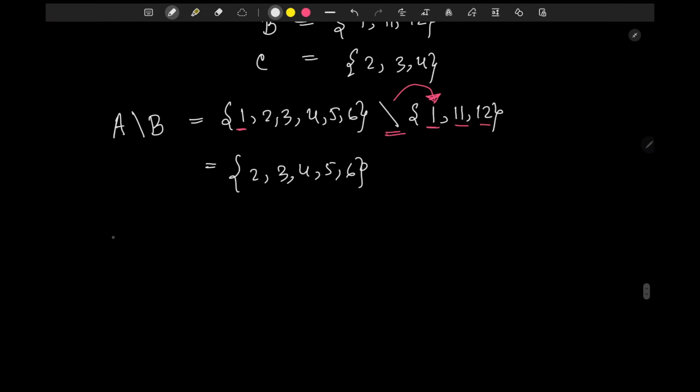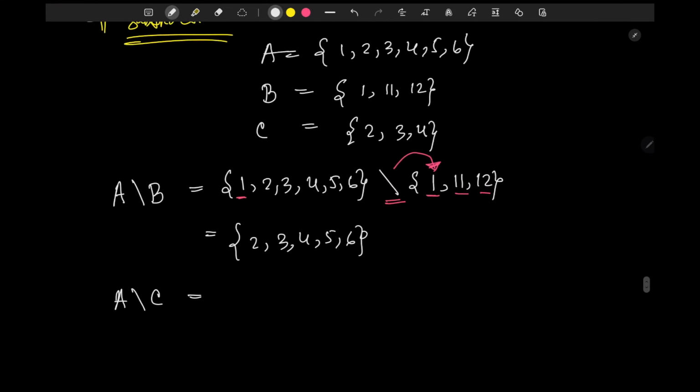Okay. Similarly, if you do A subtract C, you will have, because A is 1, 2, 3, 4, 5, 6, and C is 2, 3, 4, you can just write A subtract C as 1, 3. Oops, sorry, not 3. 4 will get cancelled out. So now we can write A subtract C as 1, 5, and 6.